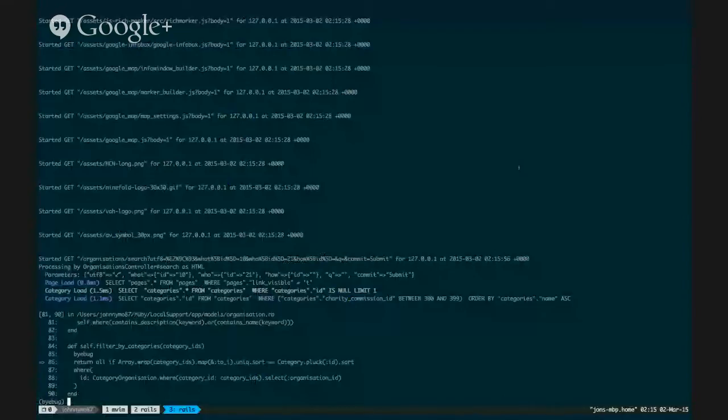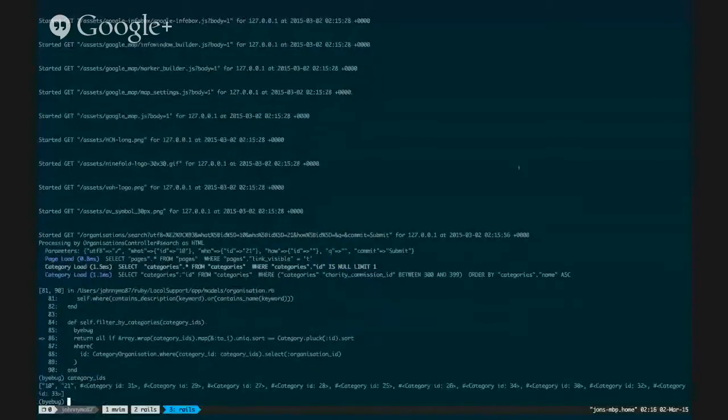And so now if I do category IDs, you see how the objects in my list are a mix of different types? The first two are strings, and then the rest are actual funky-looking things, which are those unevaluated queries. Mm-hmm.